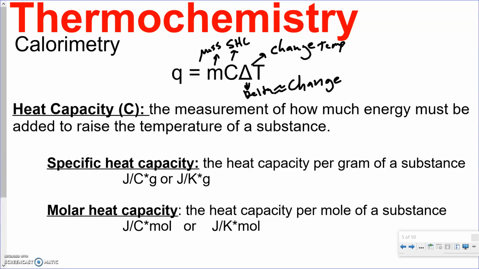That means change. So specific heat capacity, we saw in the last chapter, it is basically the amount of energy required to raise 1 gram of a substance by 1 degree Celsius or Kelvin, either way. Remember, it has the units of joules over grams degrees Celsius, which you see down here as well. Okay. 2 different specific heat capacities that we can talk about are generic specific heat capacity, which is per gram, but we also have molar heat capacity, which you don't see as much. But obviously with mole, it is a chemistry term. A lot of times in AP chemistry, we deal with specific heat capacity, but I do want you to know that molar heat capacity exists as well.